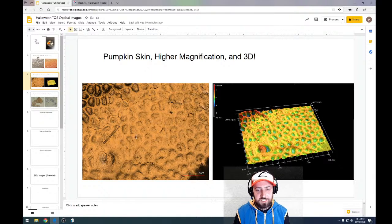So this is a very high-resolution image on that microscope of the pumpkin skin before going under vacuum or anything, and we see all these bumps on it, and it looks like it's got different depth of bumps on it. And so I can basically create a 3D model of it. So it's interesting that we couldn't really see this texture when we have it in the electron microscope. We just see cracks and things like that. But maybe this texture goes away when we put it under an electron microscope.